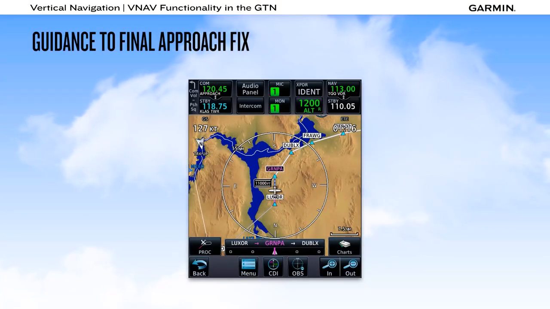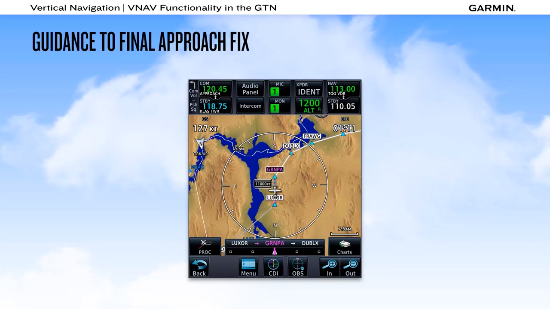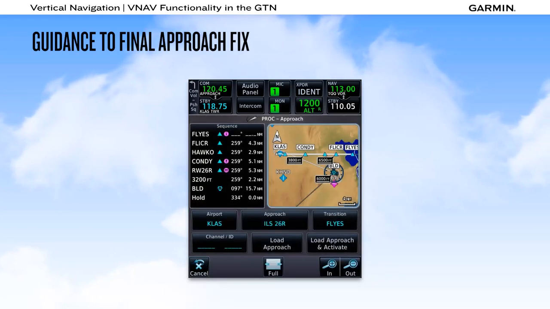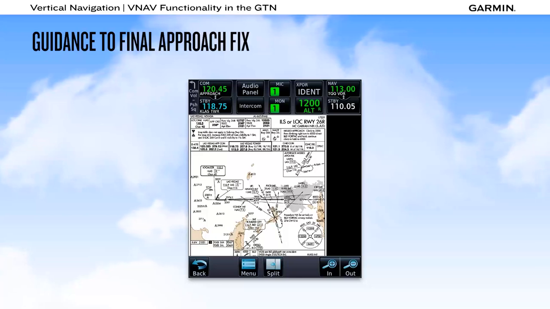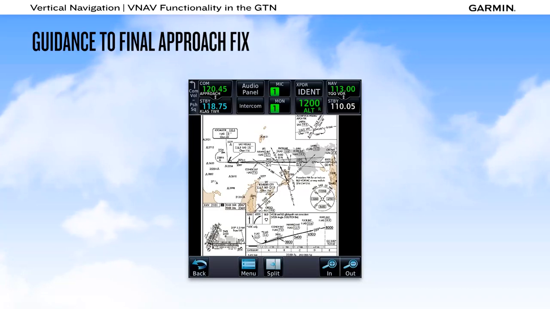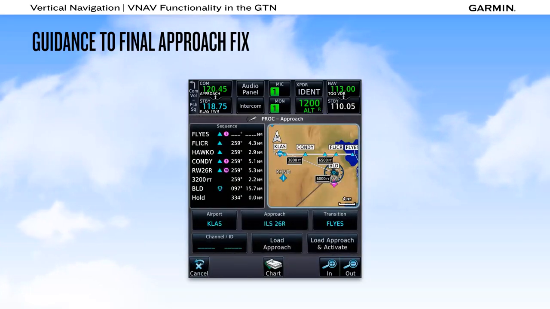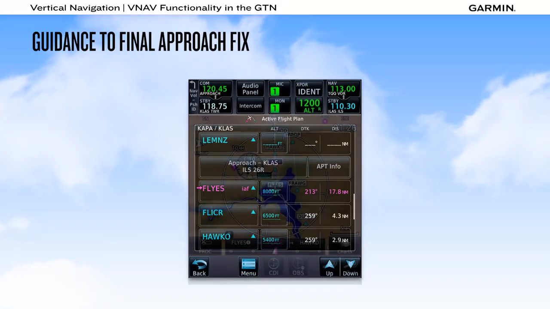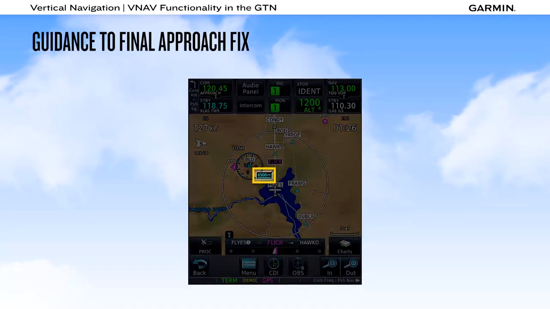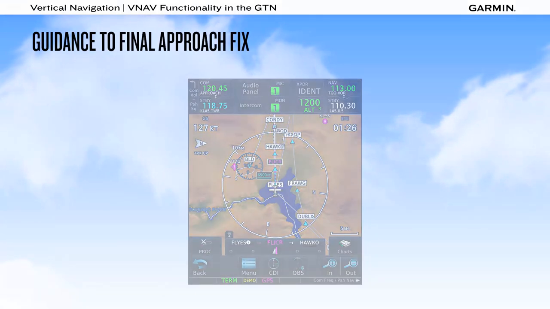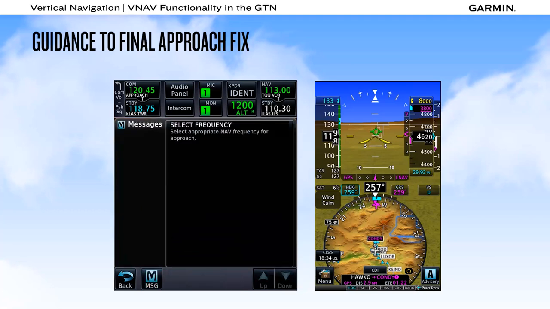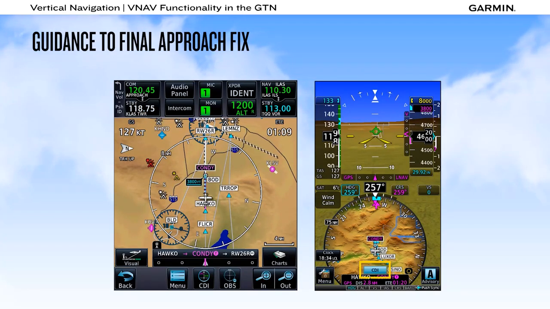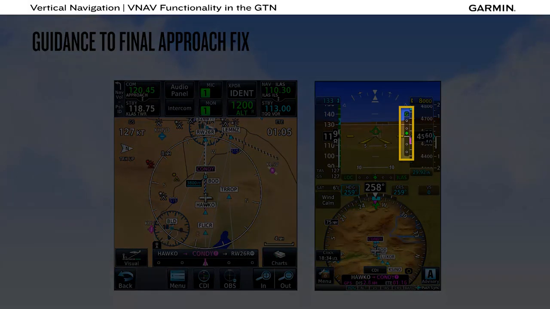Enhanced VNAV provides guidance all the way to the final approach fix on instrument approaches. We select the ILS runway 26 right approach and FLIES as the initial approach fix. The chart shows FLIES has a constraint of 8,000 or above, and the final approach fix CONDI has a constraint of 3,800 or above. Once the approach is activated, VNAV vertical path guidance brings us to 3,800 feet at CONDI while observing all intermediate altitude constraints. On the map page, altitude constraints and a BOD indication at the final approach fix are displayed. Once inbound to the final approach fix, flashing indications advise you to select the approach frequency as active and the CDI source to VLOC, at which point vertical path guidance is replaced with glide slope vertical guidance.